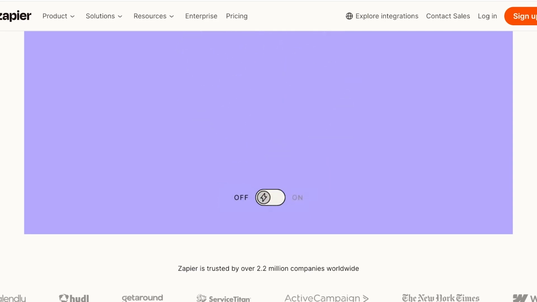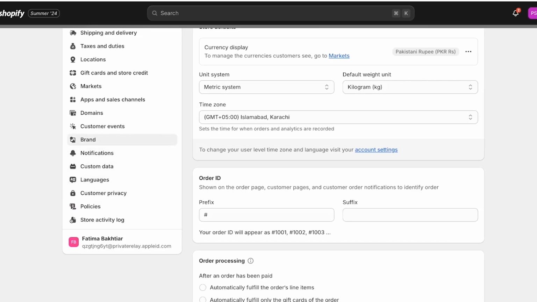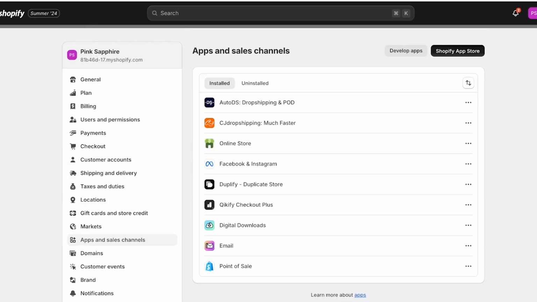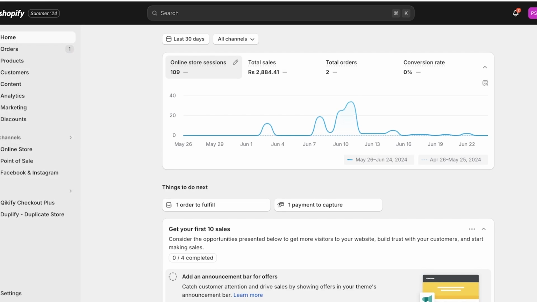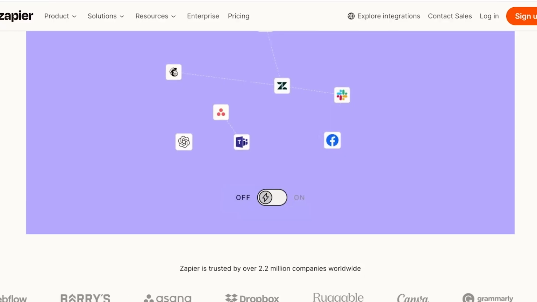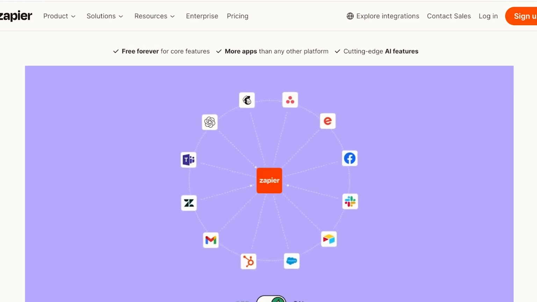Now, you could build these kinds of automations in native tools like Shopify. However, a lot of times I'm working with Shopify and SendinBlue or SendGrid, and a native integration is not available. If I go into settings and onto the Shopify App Store, I might not have the integration for SendinBlue, SendGrid, or whatever tool I'm using. Then in that situation, I would have to manually send out those emails, and no one wants to do that. So instead, I can create a Zap, and a Zap is a simple connection that can streamline your work from one app to the next.